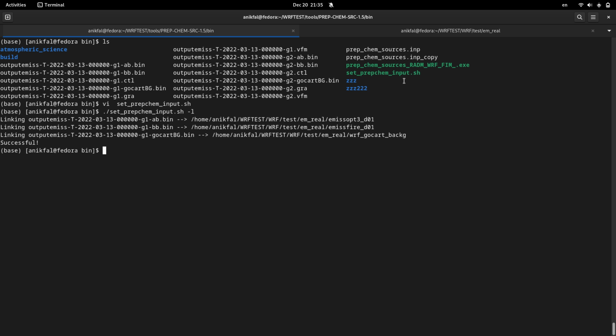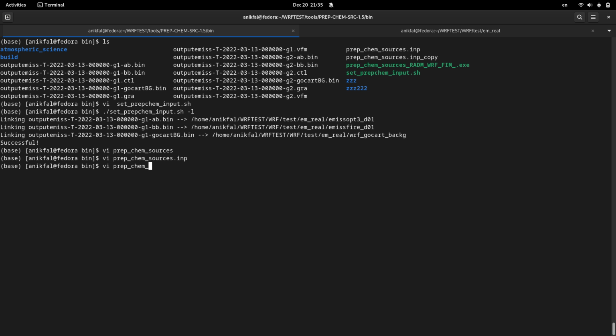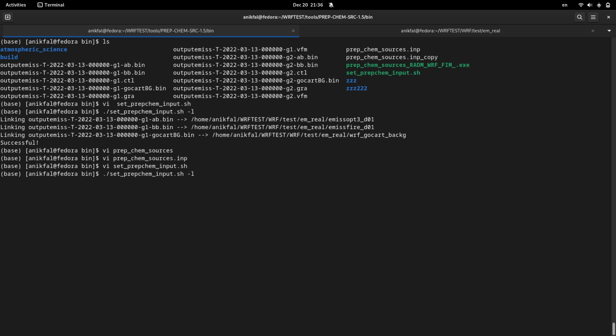So the problem is that I forgot to link the emissions data for the second domain. I get back to the PrepChem source, and now I open this set PrepChem input utility and change this domain number link to 2, and now I link the data again, set PrepChem source with -L.